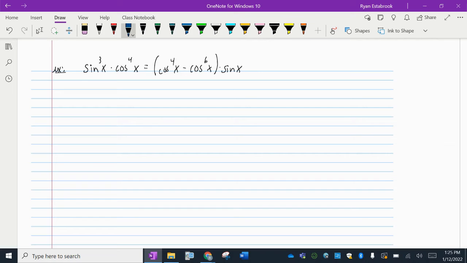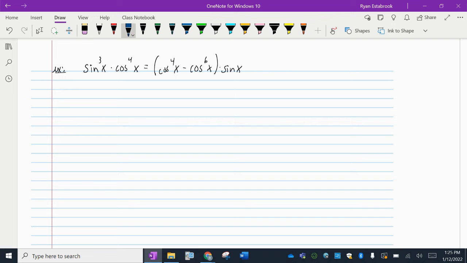On the left, you only have two trig functions. They're multiplied by each other, which is great, but you have a sine cubed and you have a cosine to the fourth. Not exactly pleasant. On the right, you have cosine in two different places, and the cosine is all the way to the sixth power, and it's still multiplied by sine. That looks like a mess to me also. They both look like they've got a lot going on with them. I don't think there's an obvious choice. Blake, pick a side, left or right?